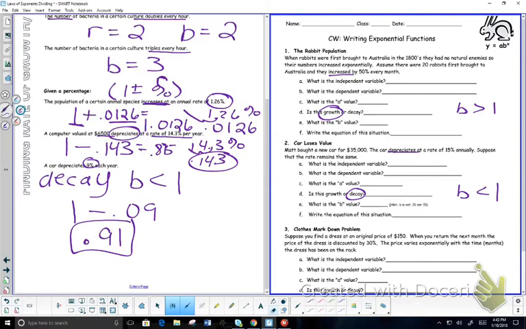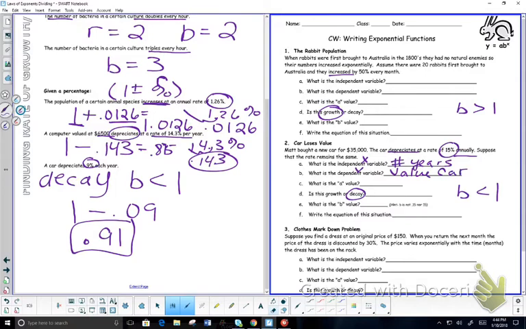So looking at this, what's the independent variable? Well, the independent variable is going to be the x, the dependent is going to be the y, but you have to figure out what they are. Well, as every year goes by, my car is going to depreciate by 15%. So as every year goes by, that would be my input: 1 year, 2 years, 3 years. So number of years. Well, my answer then would be the output, which would actually be, well, what's the new value of my car?